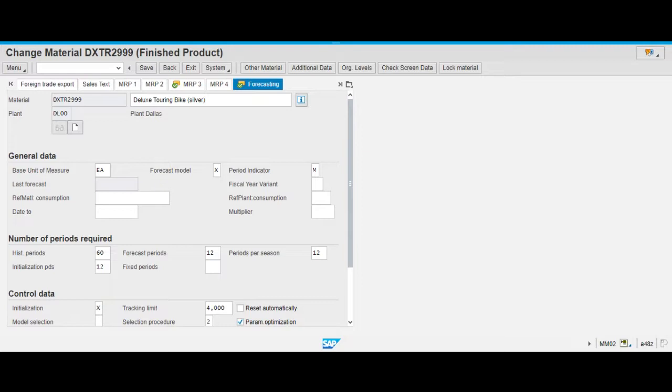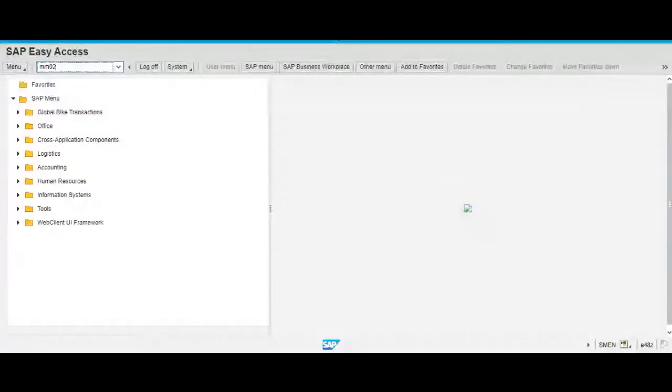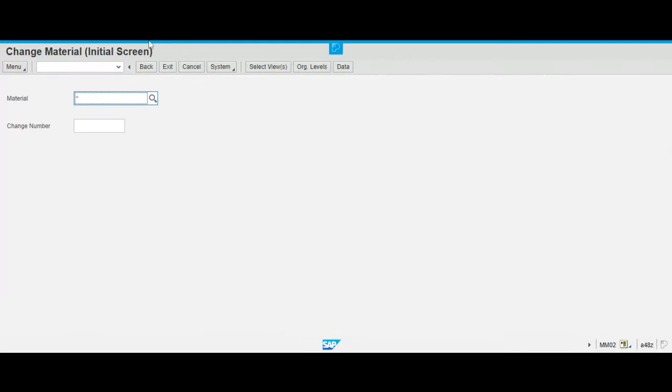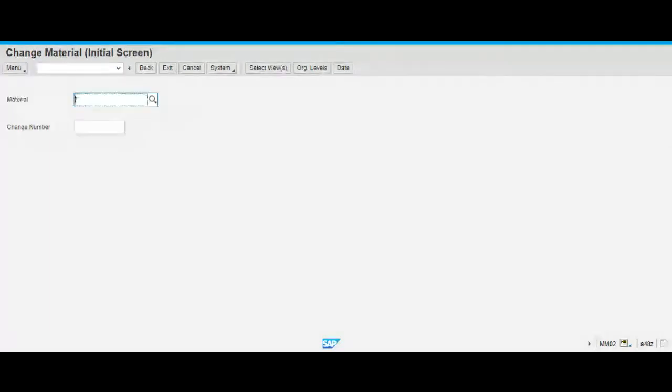I will just open another tab, and I will see your material. As you can see the screen, right? Yes.